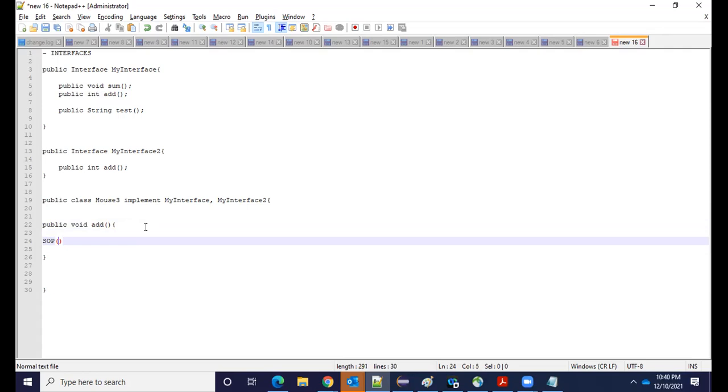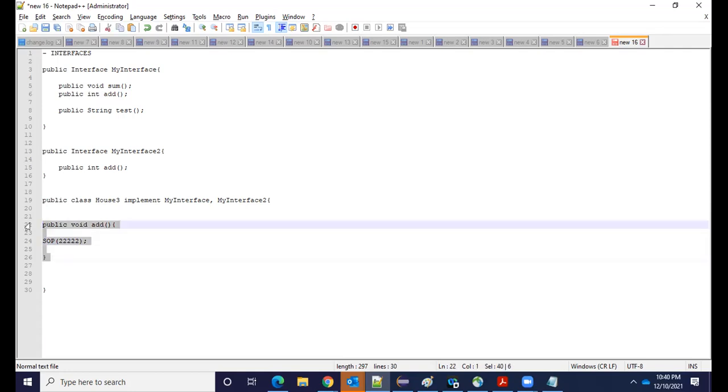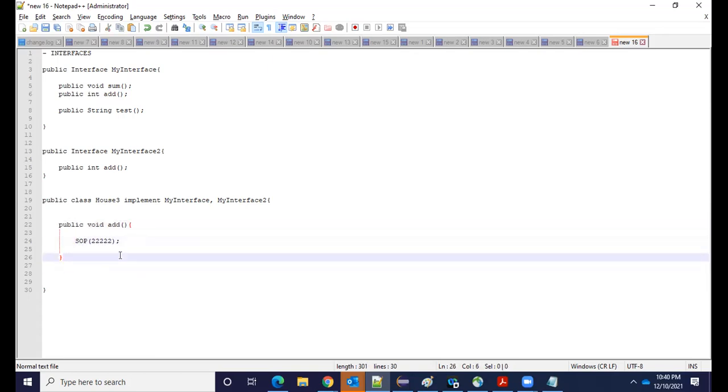As long as we don't have the body, we can implement. But here we'll have only 3 methods, right, Moulali, in that case? 100%. It has only 3 methods.